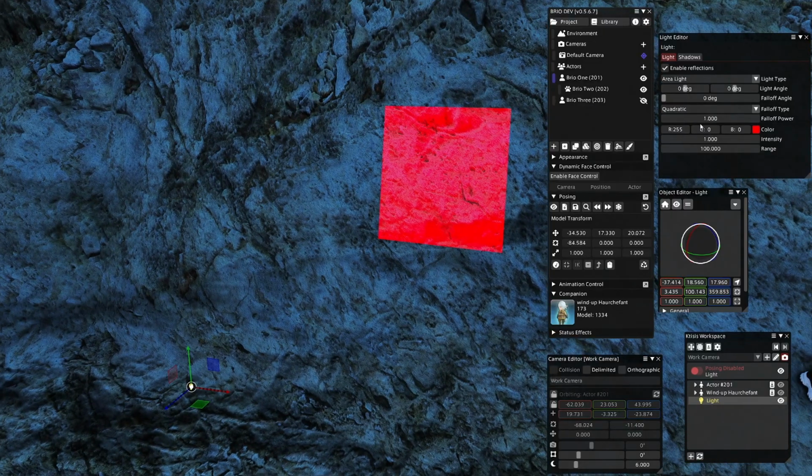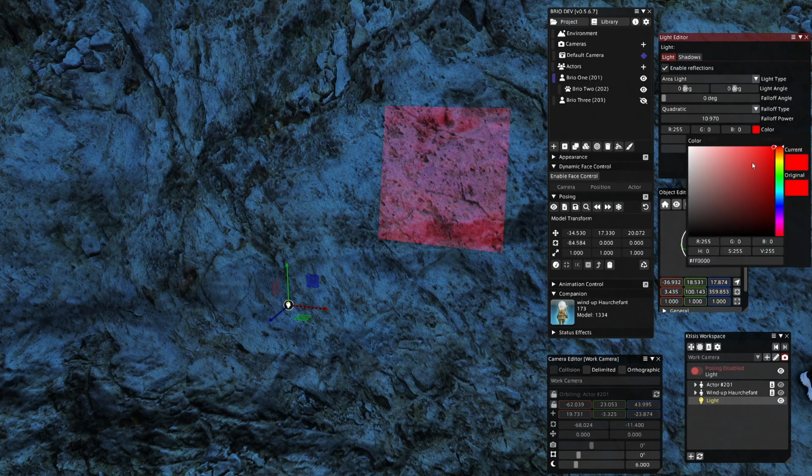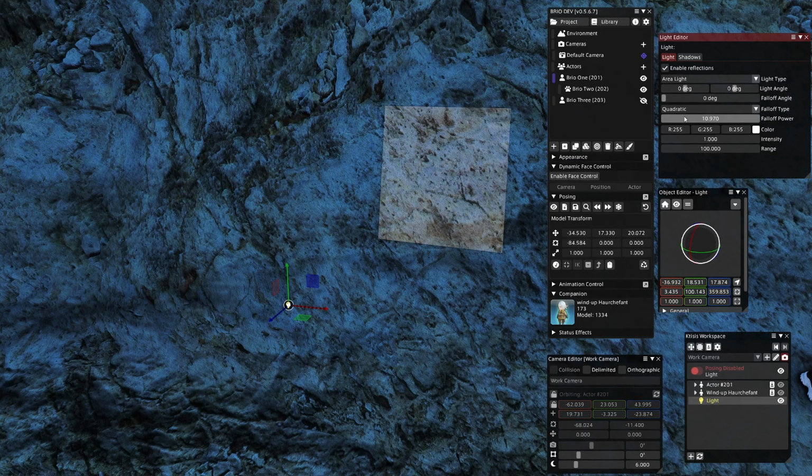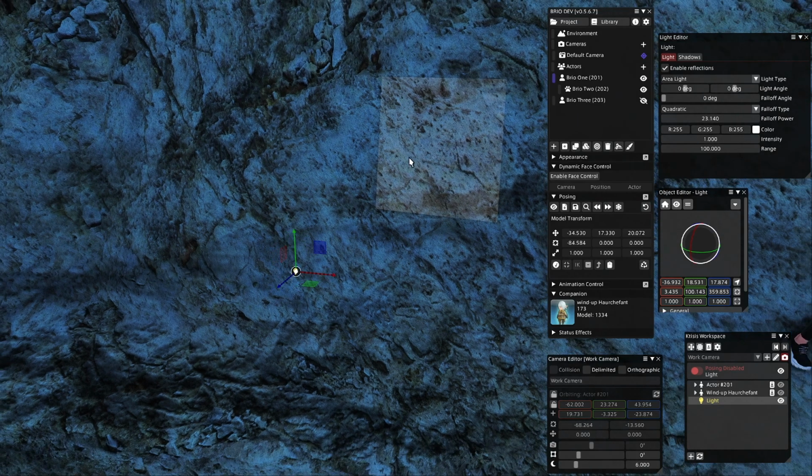You can see here, if I'm to increase the fall off power, this affects how much the light is falling off via distance. Usually I find that the fall off power is a lot more granular. If I'm using it to light a character and the light is white, I find that I get a lot more control over how strong it is with the fall off power.